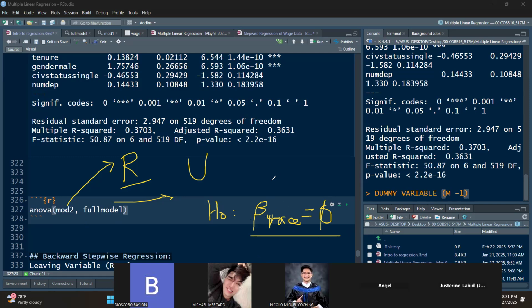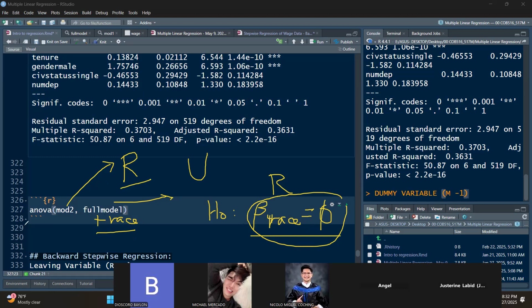Or in other words, your restricted model is better. Why? Our restricted model, class, has no race. The full model has race, plus race, right? So, which is better? The one with race or without race? It depends. Because if our beta for race is 0, then why include it, right? Why include it in the full model when your beta for race is equal to 0? So that's what we're testing here.